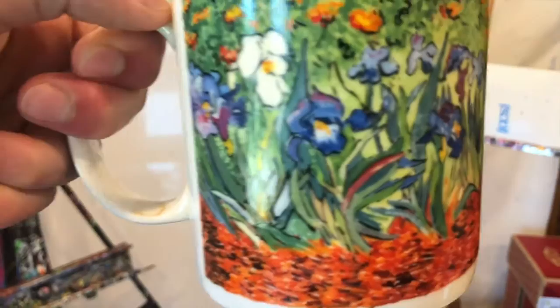Signature Van Gogh coffee cups here. We have like five of these. It's my go-to.